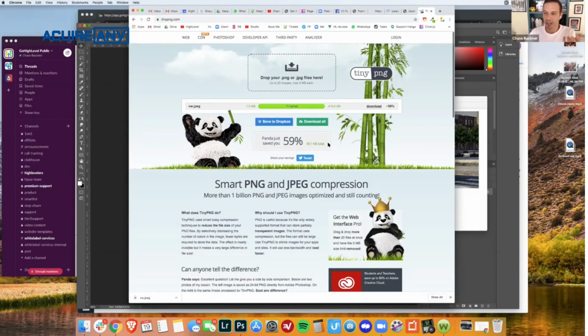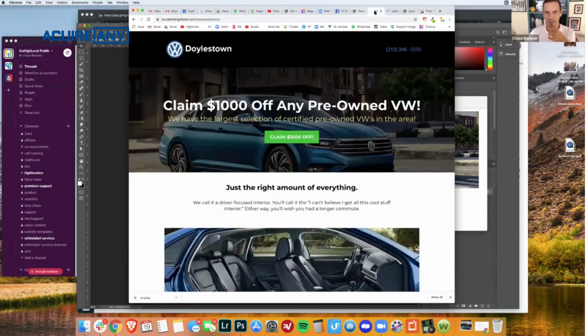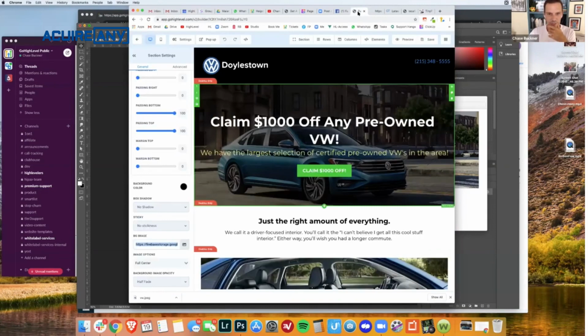That's still way heavier than the one I made in Photoshop, right? So this is cool because it did reduce it. But this is still heavier than I would like to use. So, you know, if you don't know how to use Photoshop, this is a nice tool. It looks like it's free. But I'm going to use the one that I did in Photoshop that made the image way lighter. So let's come back.